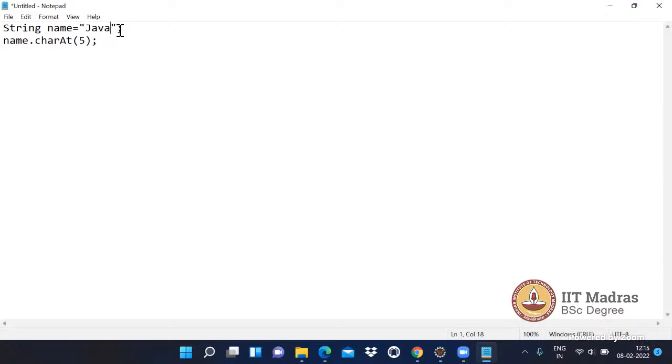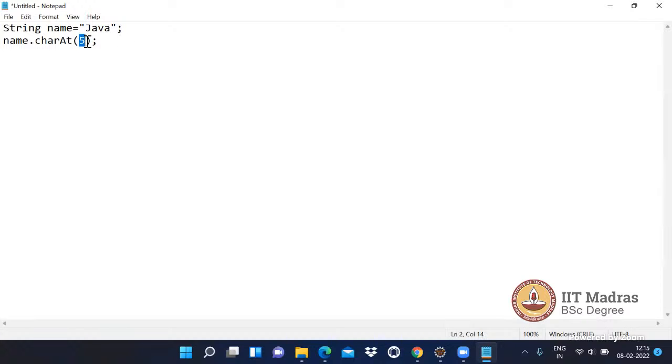Here the length is 4 and its maximum index is 3. You want to get a character from the string name, but you are giving an index value out of its range. Its range is 0 to 3 only.